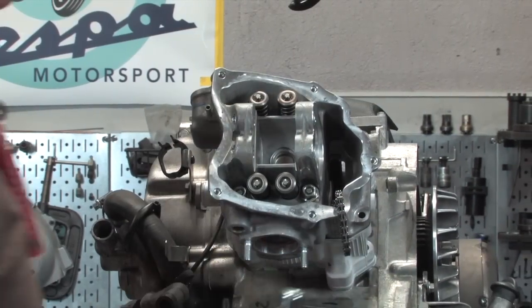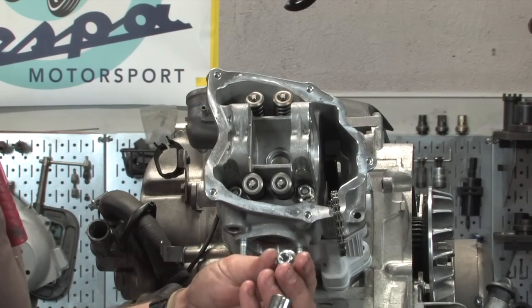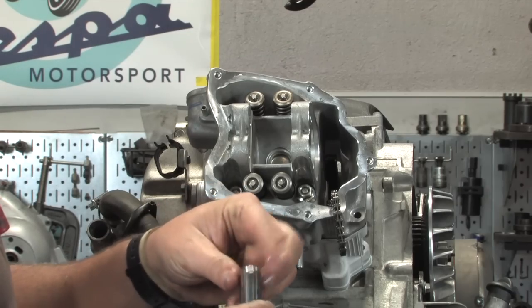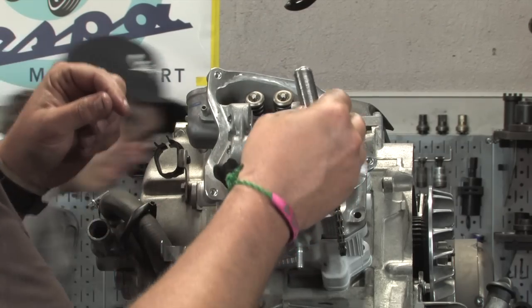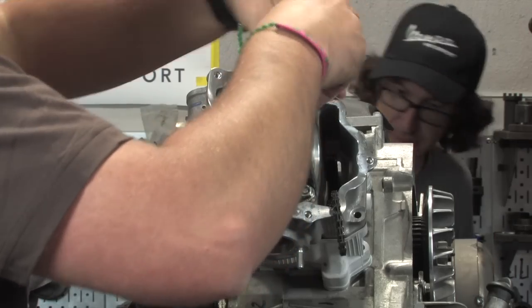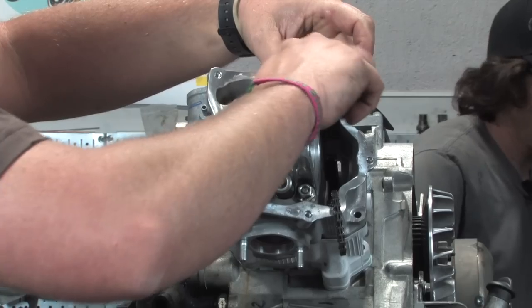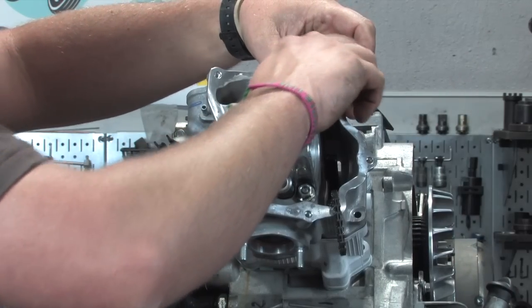Okay, next up we're gonna go ahead and install the four flange nuts that actually hold the cylinder down. Nice that they're flanged, they can actually rest in your deep socket and keep that down. And then you can just push it on there. Go ahead and hand tighten all these, and then we'll come back and the robot will show us how to do the final torquing.